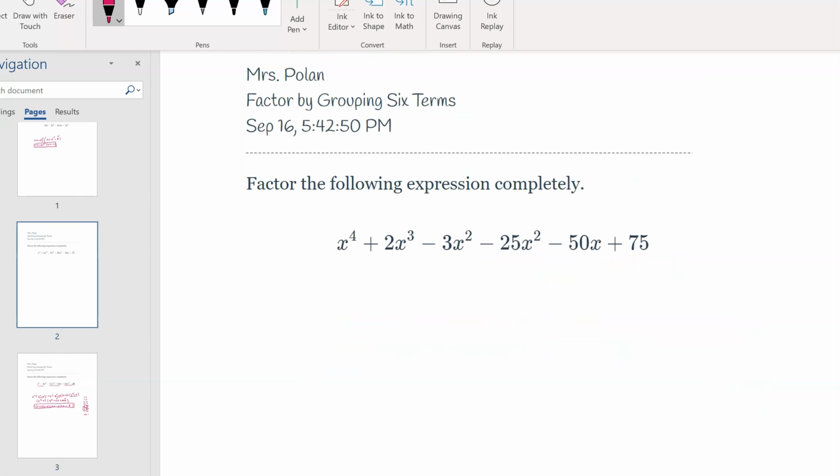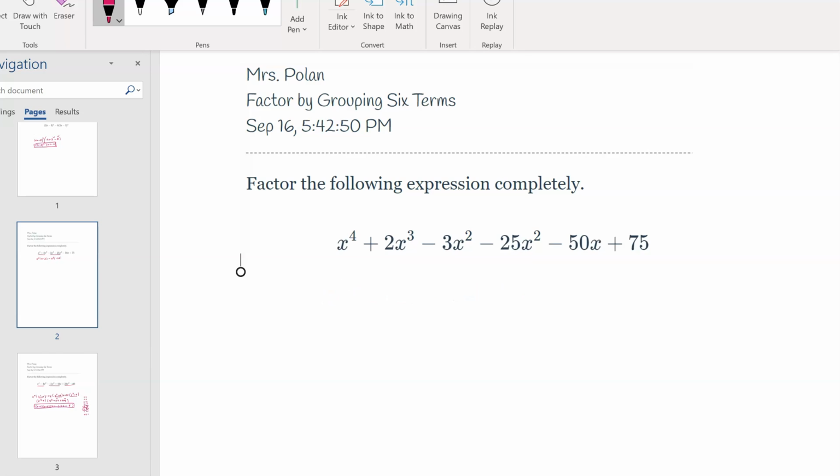The last problem that we're going to do is also factor by grouping of 6 terms, but in this case, instead of pairing by 2's, we're going to pair by 3's. And the reason for it, you don't have to write this down, is that here, I can factor out an x squared and get x plus 2. But if I try to do something with the second one, like maybe factor out a negative x squared, I'm not going to get that same situation. I can combine this, it's not going to work. So we know that's not the way to go.